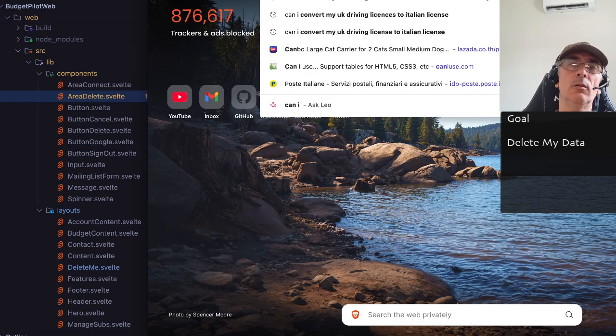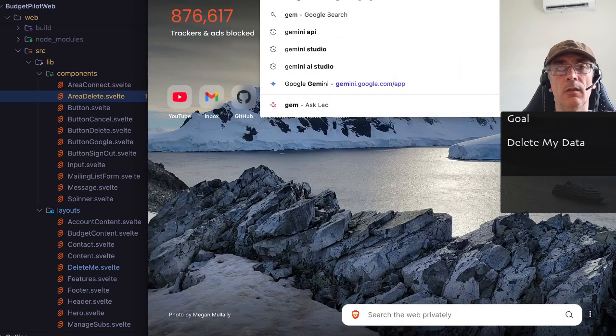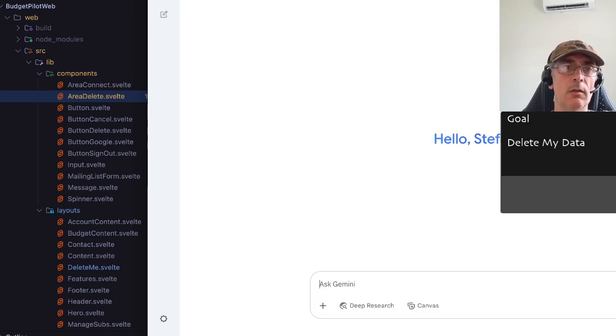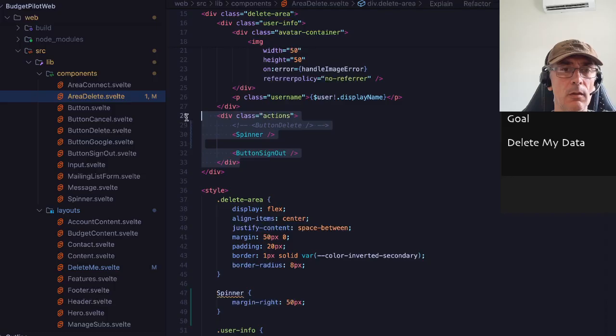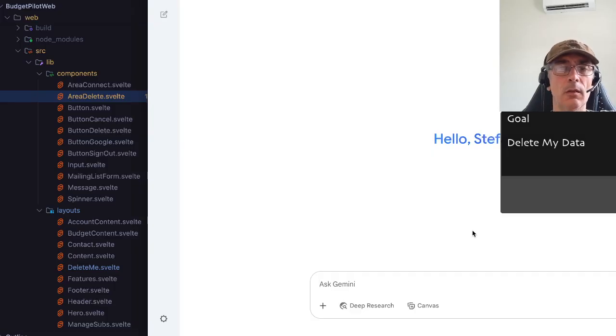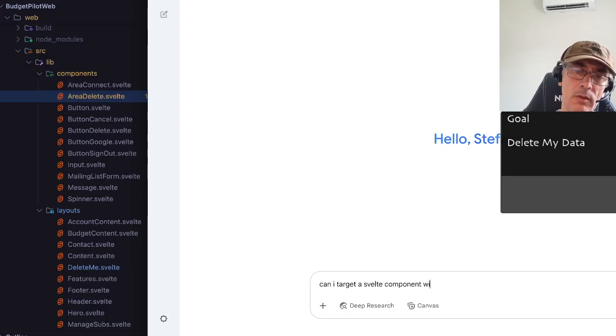Can I? Oh, Gemini. Can I target a Svelte component with CSS, example?